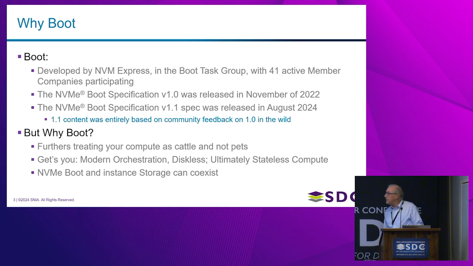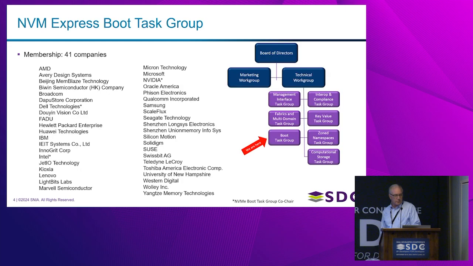And we've had some questions. What about if I want to have a disk in my computer to use for instance storage? The NVMe over Fabrics boot functionality is completely compatible. It can coexist with instance storage. It just lets you move your OS image to a centralized remote location instead of having to have a customized boot drive in every single system.